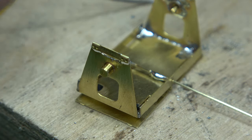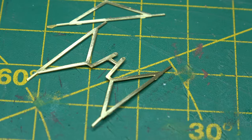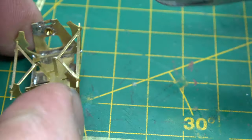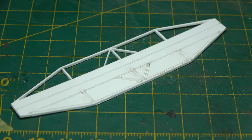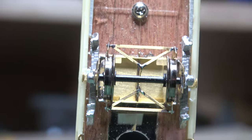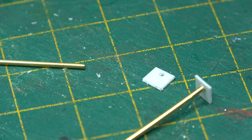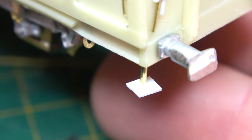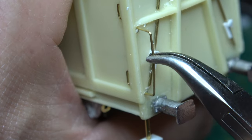Brake blocks and brake rigging are also on the supplied etch and fit nicely onto the wheelset cradle. This kit doesn't come with that many detailing parts, so once I'd put all the brake rigging on and the brake cylinders, truss rodding and the like, the buffers and suspension units, I then spent what seemed like an absolute eternity putting odd little bits and pieces on — making them first: steps, handrails, door locking mechanisms. Messing about with bits and pieces that are smaller than a grain of rice is sometimes a bit questionable, but once they're on, they really break up the slab-sided nature of this large boxy wagon.